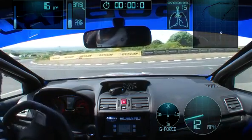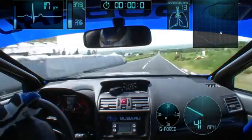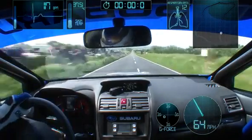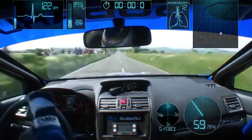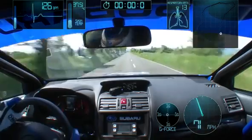Just heading off now, and we don't want to get too much heat in the engine, we don't want to get too much heat in the tyres, we don't want to get too much heat in the brakes, but we've got to get them warm and ready to go. So just snaking left and right, getting the feeling in the car pretty well so we're ready to go when we come across the grandstand.